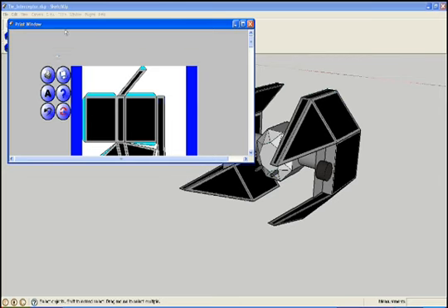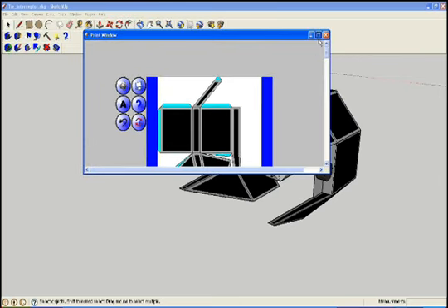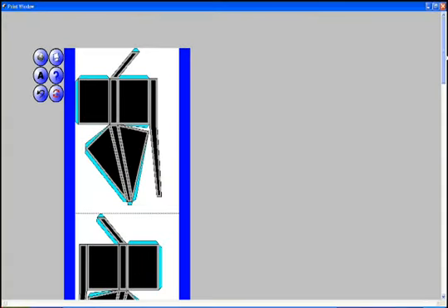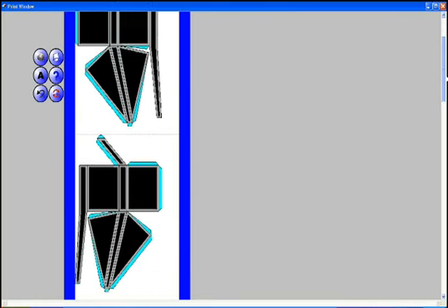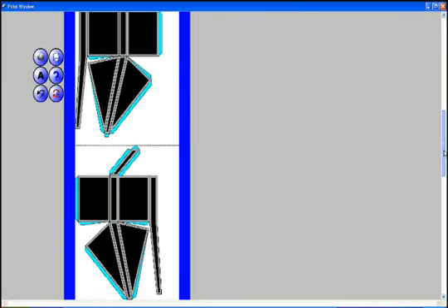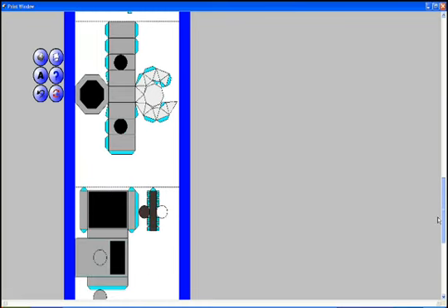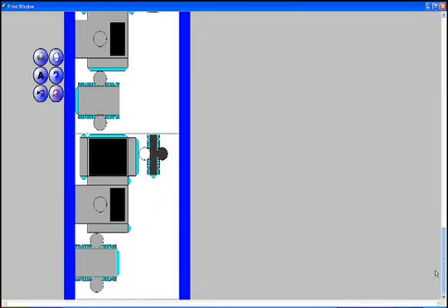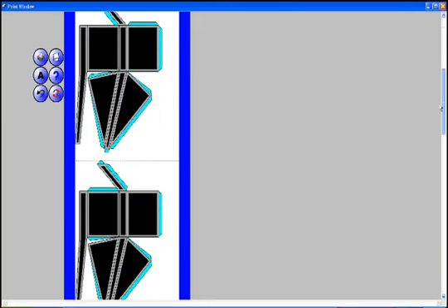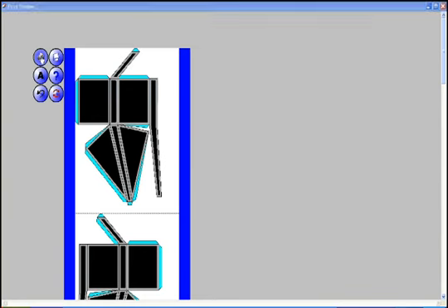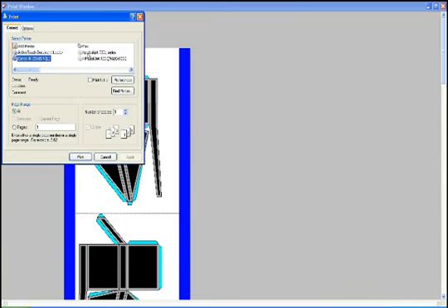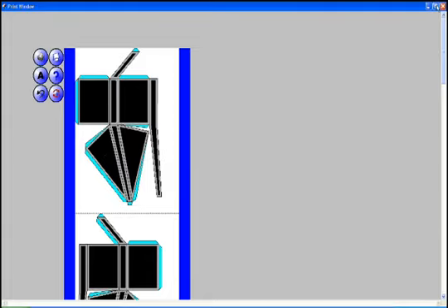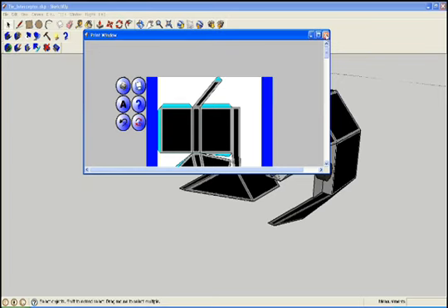So if we click on the print window here for Waybe, let's just maximize it so you can see it nice and clearly. Here you can see the pieces of the model underneath it, the TIE fighter. These pieces have been unfolded, broken up. The little cyan glue tabs have been added, and now they're in the print window where I can click this print button. It'll pull up whichever printers I have installed on this computer, and I can print. Once I've printed, I can cut them out, glue the tabs, fold, and assemble the final object.